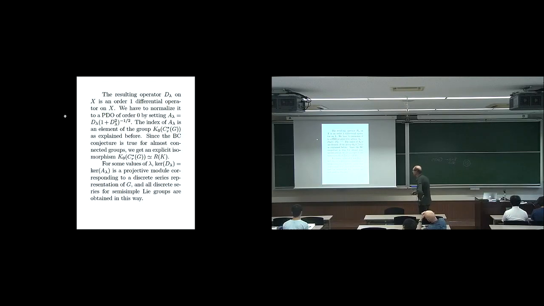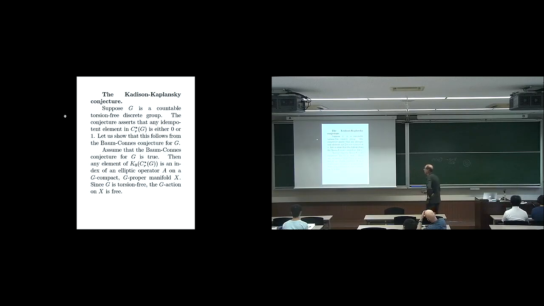For some groups, for some representations lambda, it gives a discrete series. In this case, the representation of the discrete series is realized on the kernel of such a Dirac operator. This corresponds to what was already known in representation theory, but it comes naturally from the K-theoretic point of view.